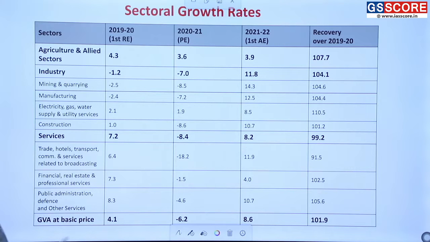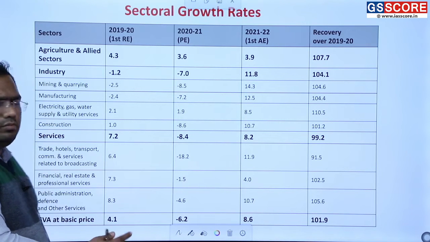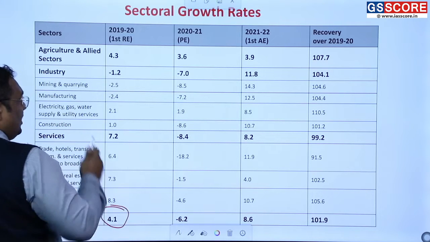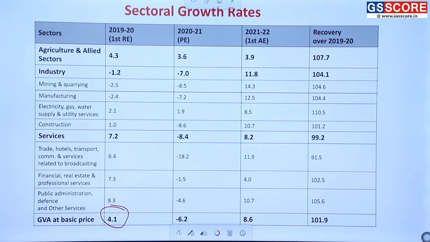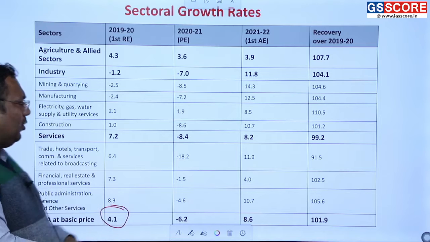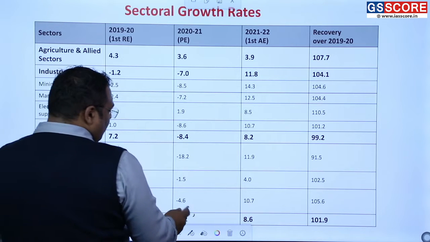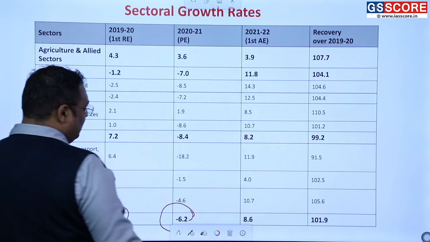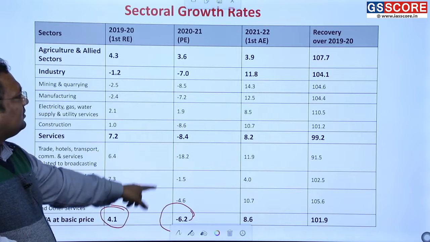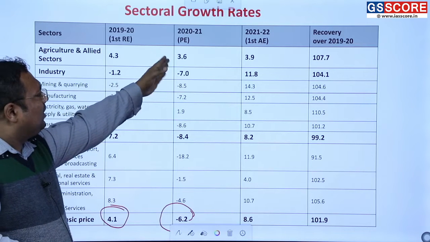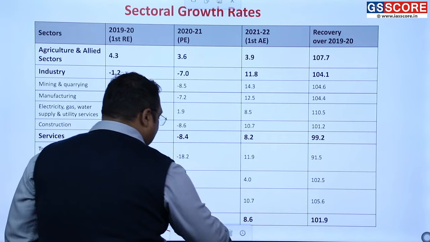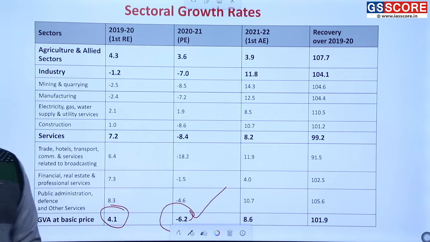And when we look at the overall GDP, the overall GVA, then in 2019-20, our GVA, our GDP growth rate was poor. I've already told you that was a bad year. And then the last quarter was already affected by COVID. Then in 2020-21, the provisional estimate is a decline of 6.2%, largely saved by agriculture. If agriculture had not performed as it did, this number could have been even worse. This is our worst performance since independence.